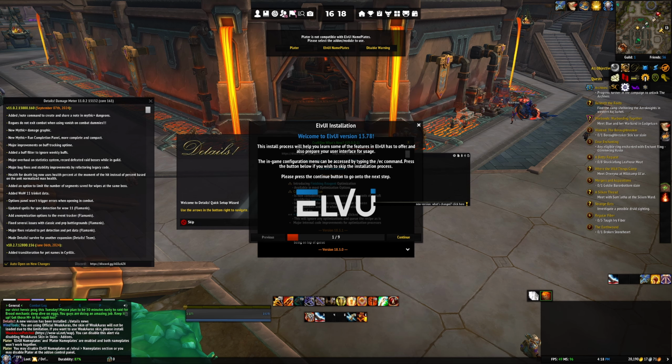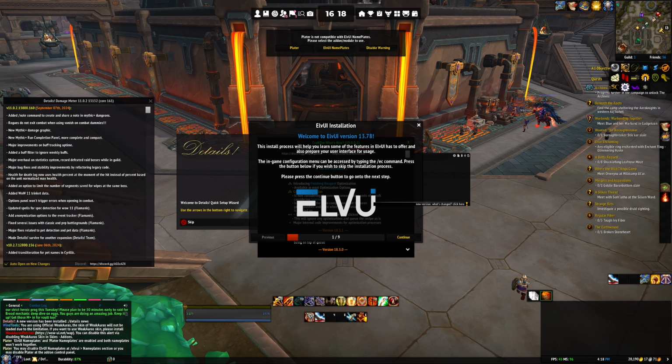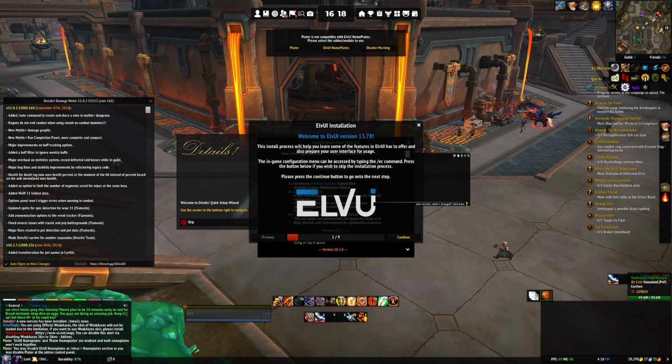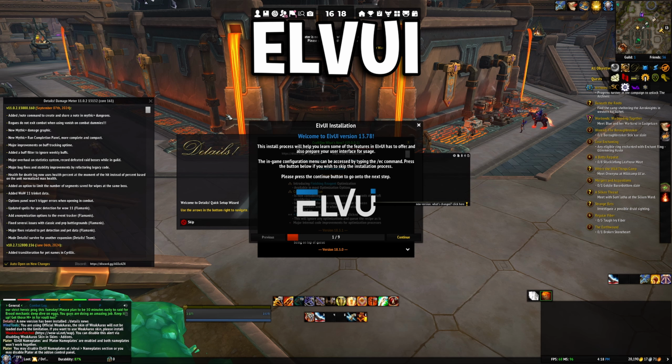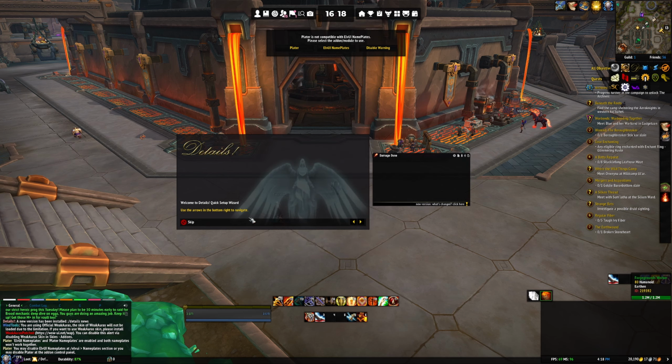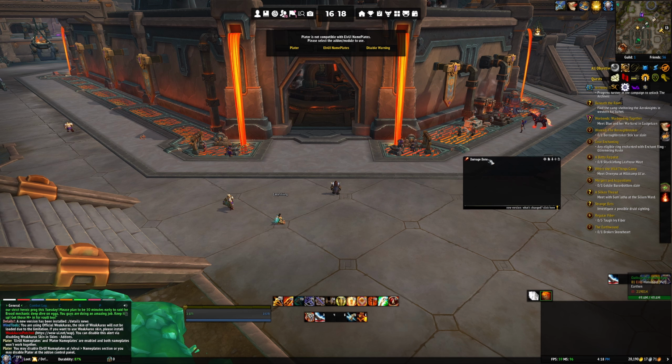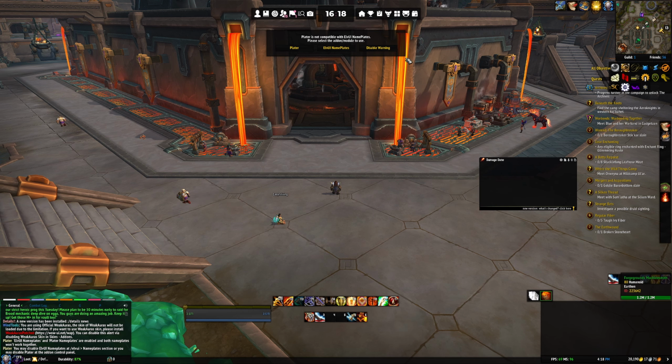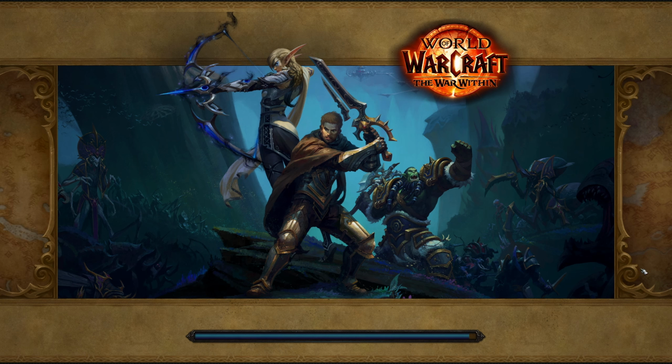Alright, so I'm on a fresh character, everything looks like a mess, I've downloaded all of the add-ons I need, and now we're going to import all of the profiles. We're going to kick things off with ElvUI. Firstly, let's get rid of everything on the screen as none of it really matters. We'll also drag the details window out of the way. And if you have this message at the top, just select Plater and it should reload. This just turns off the ElvUI nameplates so it doesn't conflict with Plater.